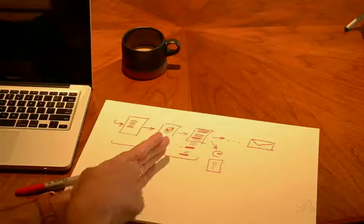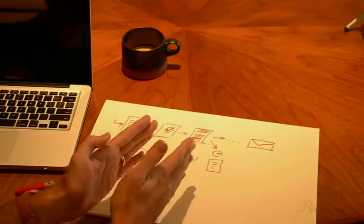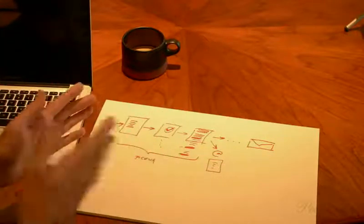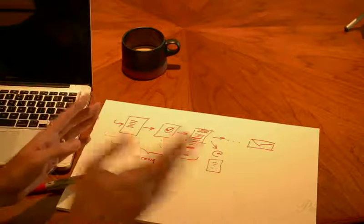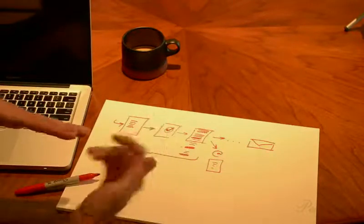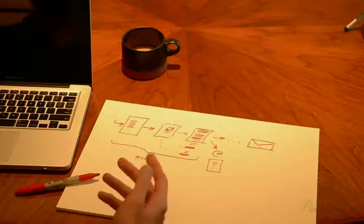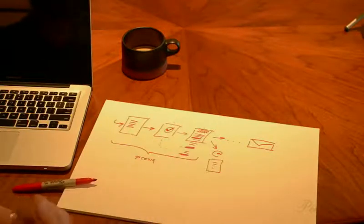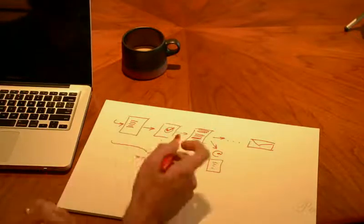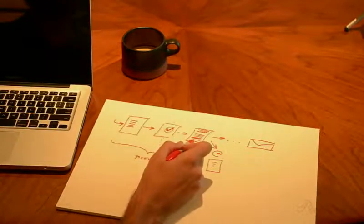I always try to take any kind of screen I'm working on and before I dive really far into the details, I want to split it up into beginning, middle, and end—or past, present, and future. Because then I'm aware that I need to get into it somehow and I'm also going somewhere. Thinking through that process, I'm able to think about the fact that in order to do these things, I need an email address. If I wasn't interested in the beginning and the end, and was only thinking about these three pick steps, I don't need an email address to fulfill any of them.